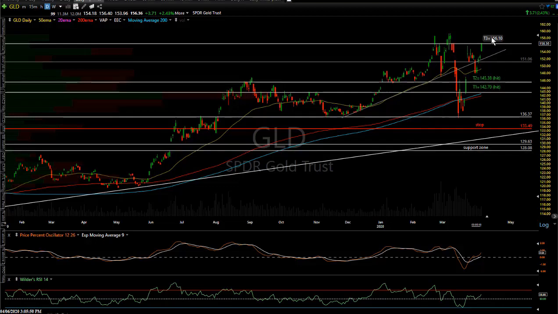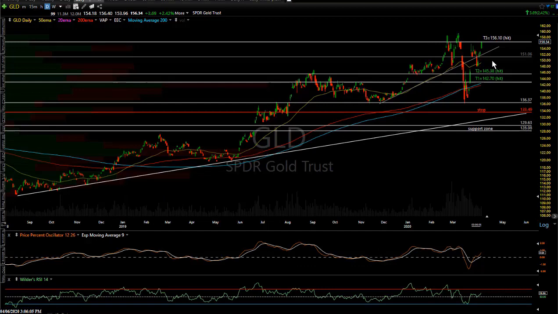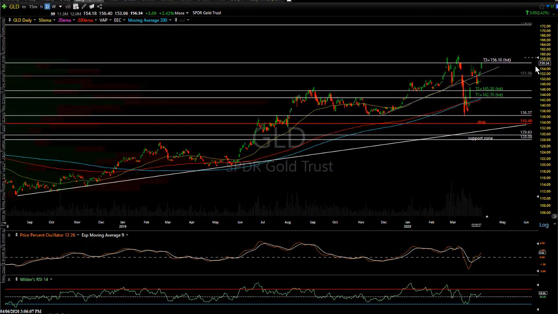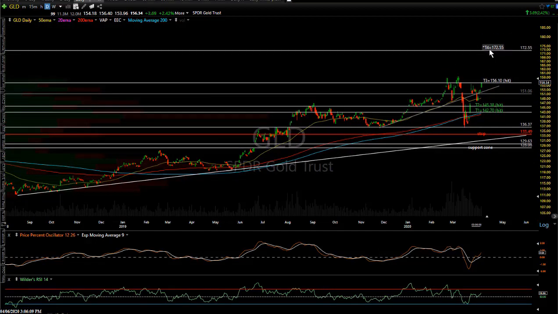I need to do an update here. I'll send that out. I still have to update some of the long trades that have already been completed and haven't been updated yet. So anyways, we hit our gold GLD target today, 156.10. Third target. Remember, I told you I would most likely add an additional target before we got there, at 172.55, a longer term target.